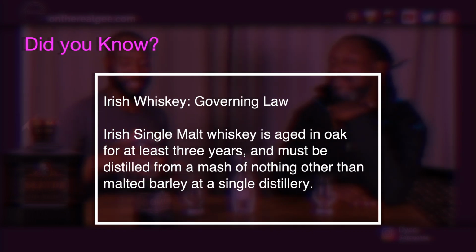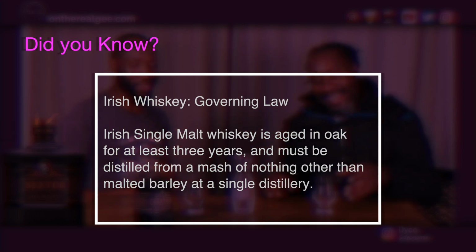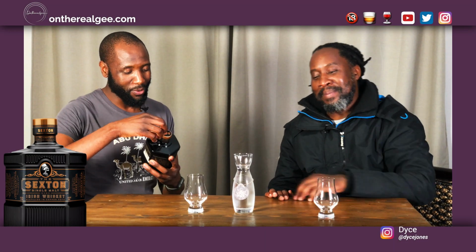How they just crept in the market, and as an Irish whiskey, it's just everywhere. The marketing is so good. I don't know what it tastes like. We're about to get in and figure it out. That's why we're here, now serving. So I'm gonna open up. Tell us, Dice, they want to know, what do you do?